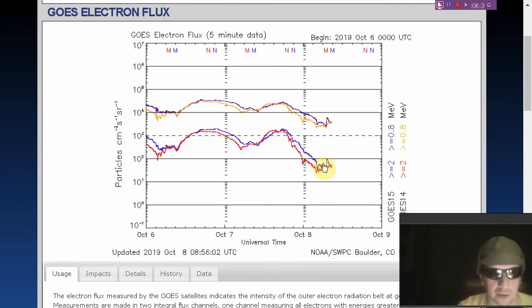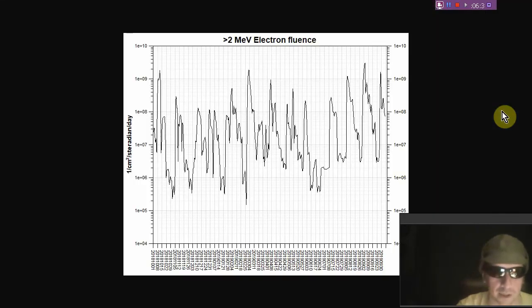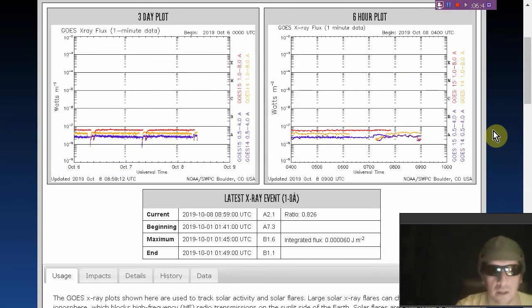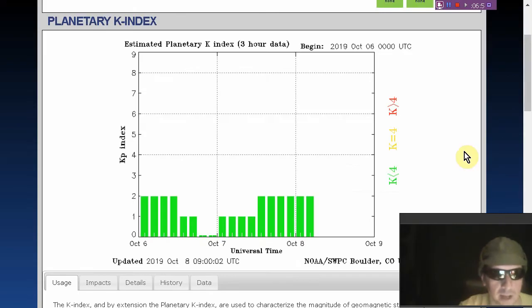And we wouldn't be surprised if we saw a larger dip in this, again with that high density solar wind coming in. Relativistic electrons are pretty chilled out here. Still at kind of a high level, but not where they were. And the X-ray flux is pretty flatlined. Some oddities going on there. Some different data showing up at different spacecraft. This is the GOES 14 and 15 here. KP index solidly at 1 for the past 18 hours.